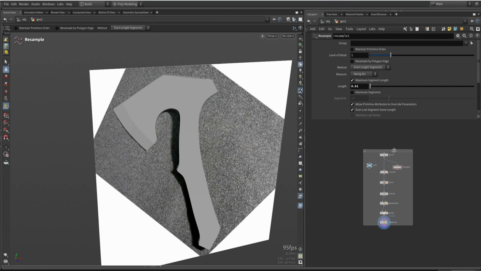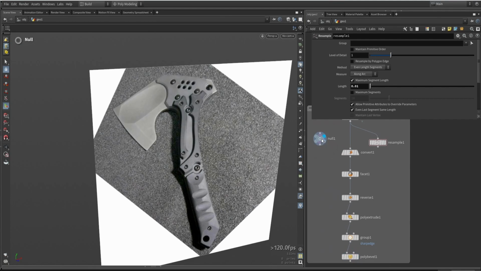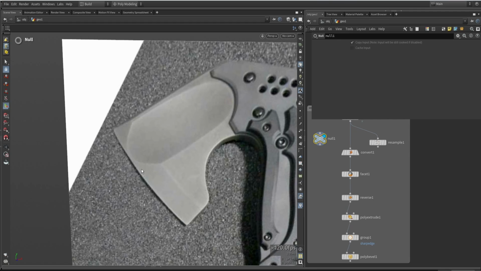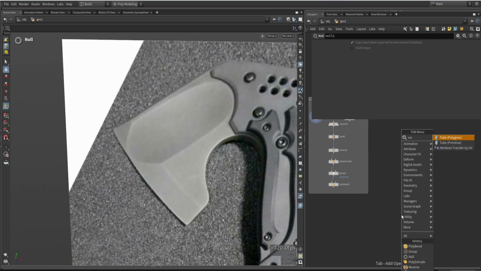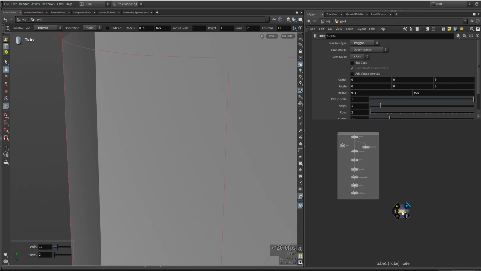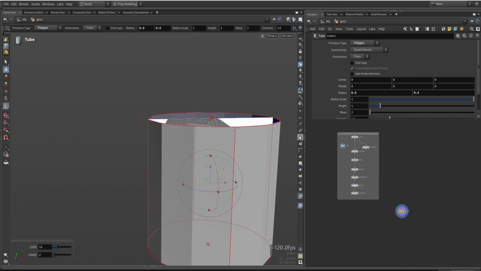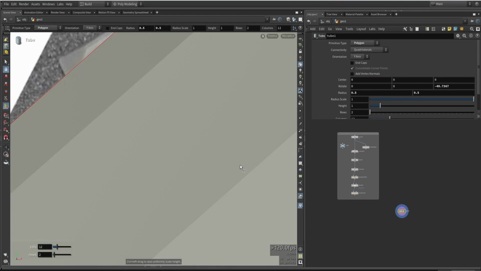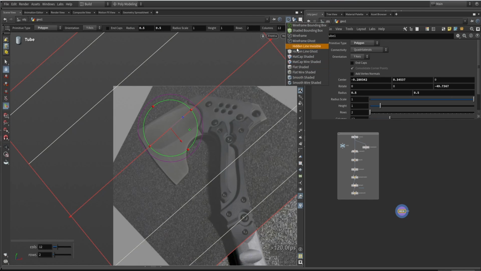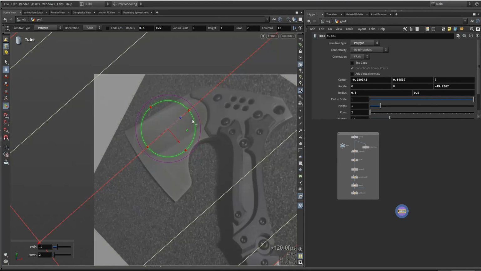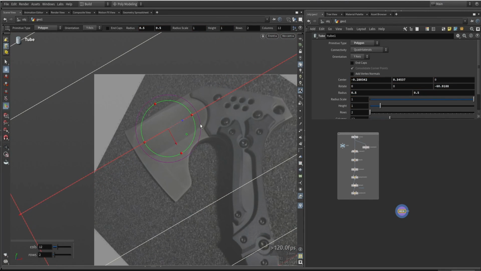Now, a few more fun things to add will be, if I look at my reference again, this big shape here. So this looks like some type of tube or sphere being stretched and then sort of subtracted from the shape. So we will try and replicate it as well. I will probably spawn a tube here in the world, and I will try to align it with my reference. So I will rotate this, like here. I'm in wireframe mode, so in case, I will use W on the keyboard, but you can also manually set the shading modes here. So I will align the line with the blade. So it's roughly this.